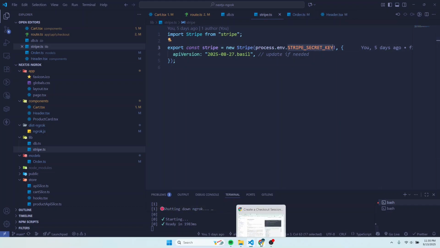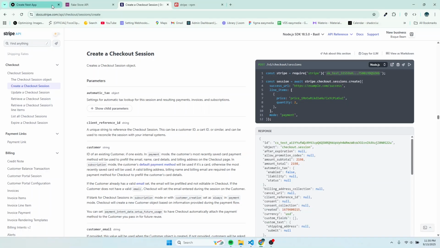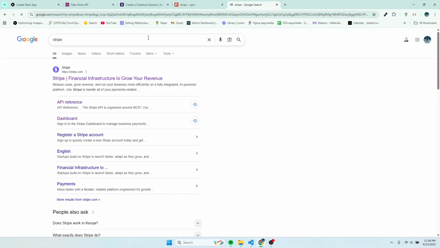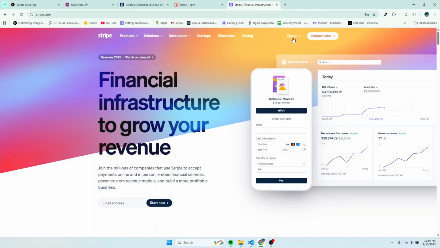So what I'm going to do is first go to my Stripe account. So I'll just search for Stripe, not API, but just the Stripe dashboard for the business or for the customer. So I'm going to sign in because I have already created that.